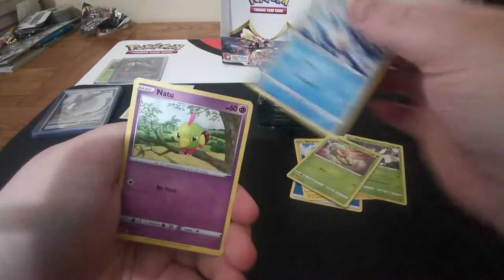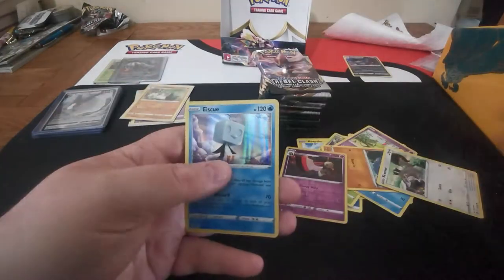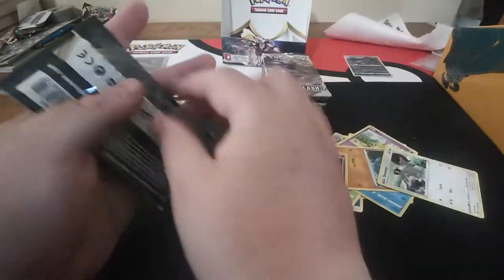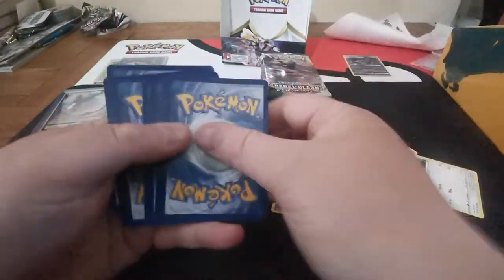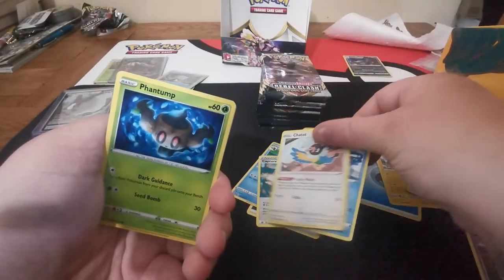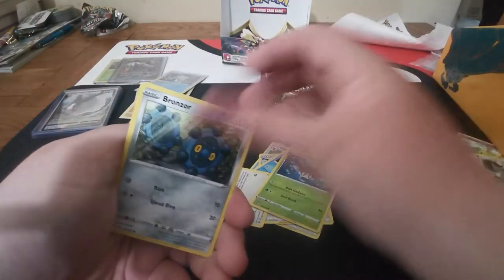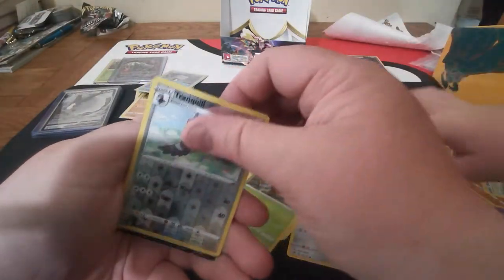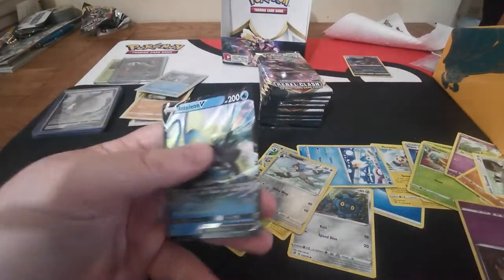Heracross, Grubbin, Wingo, Nartu, Barbour, Squirtle, Zatu, Ice Cube. Meh. It's card. Mum's favourite Pokemon. It's Mr. Poppin's Penguins. There we go. Palpito, Capture Energy, Chatot. Oh, what's that one? Wingo. Phantom, Bronzo, Toxo, Applin, Tranquil, and an Inteleon V.